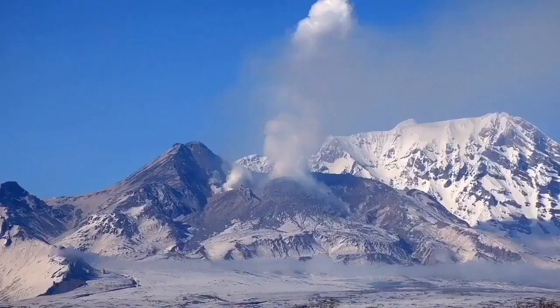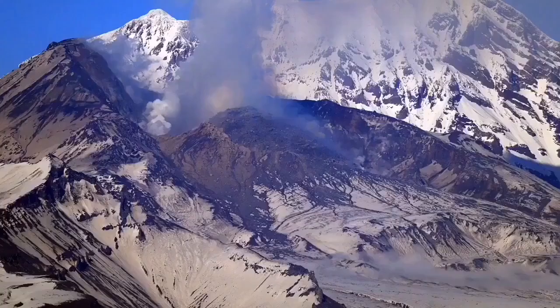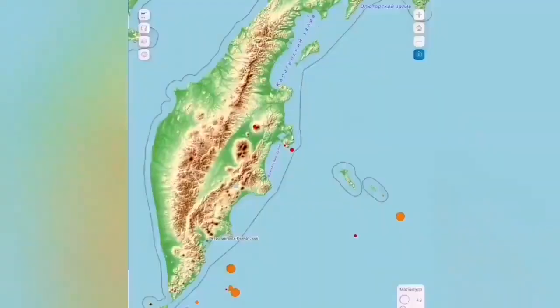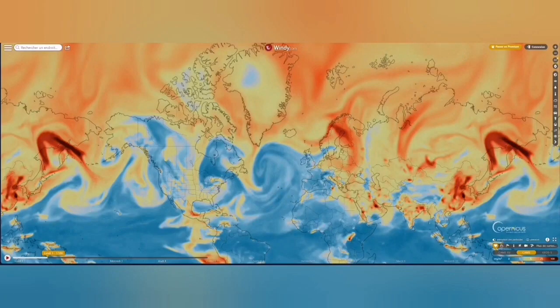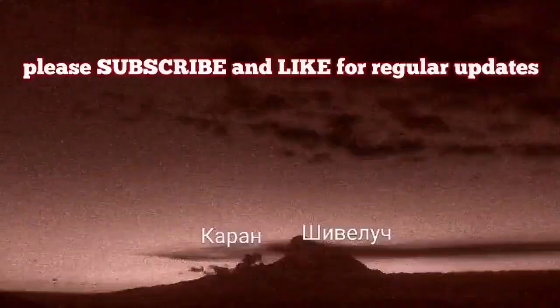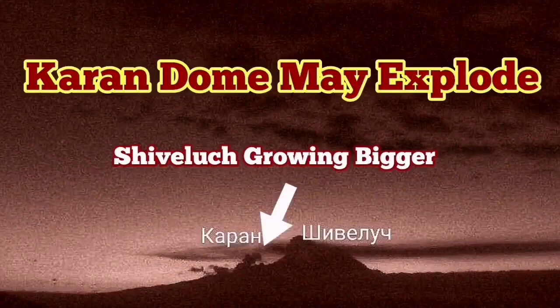Charon is actually a Russian word — in Persian it means something very similar, meaning a border or margin. So Charon is at the border or margin of Shiveluch. The actual dome of Shiveluch is expanding every day. I have sped up the footage several times so you can see it oozing out like syrup from the ground. This is very viscous lava, and the signature for sulfur dioxide is detectable in the air — as you can see, it has already spread across the world. We have had more earthquakes, and this area of the Indo-Pacific Ring of Fire is very volatile. It may explode in the near future.